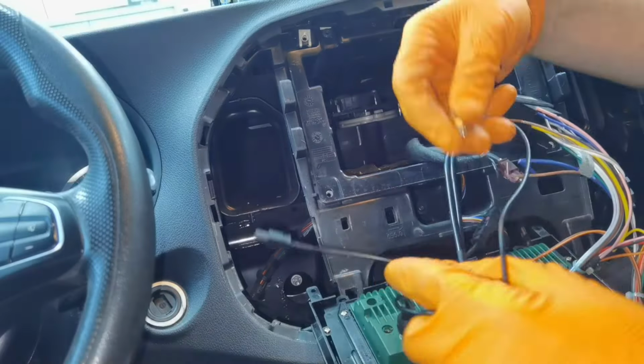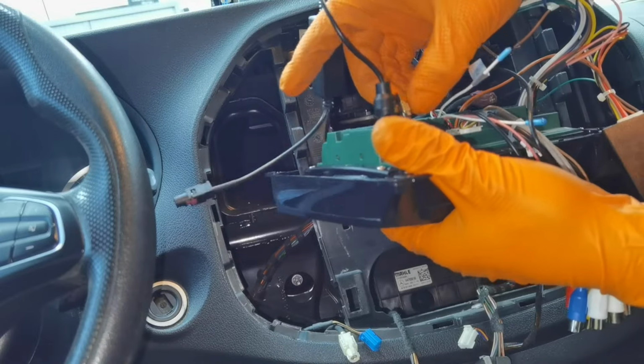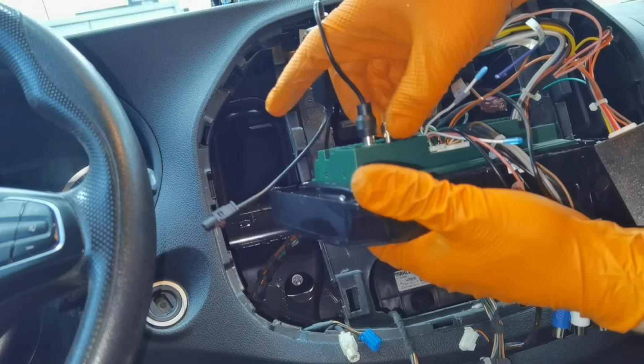Right now I'm going to put the antenna for the GPS in a special place, and I'm going to show you guys how I install it and where I installed it.